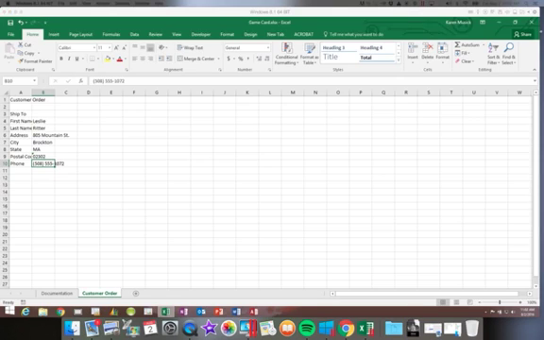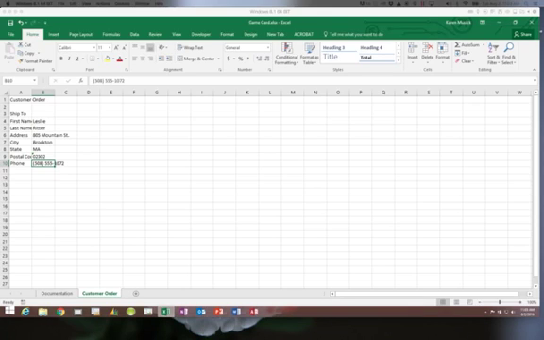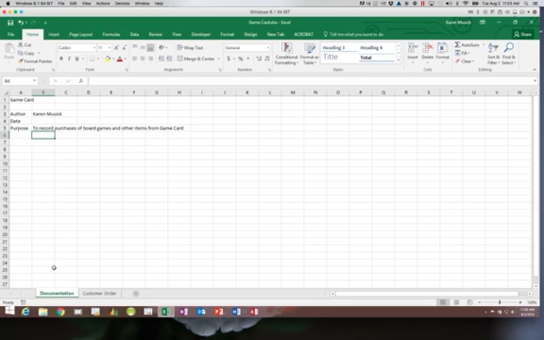So now that we have our postal code fixed, we're ready to start working with some other numbers. We're going to start out on our documentation tab, and we're going to enter today's date.